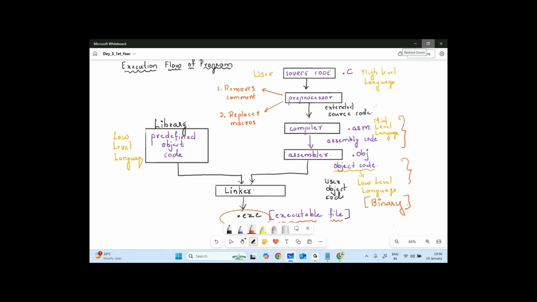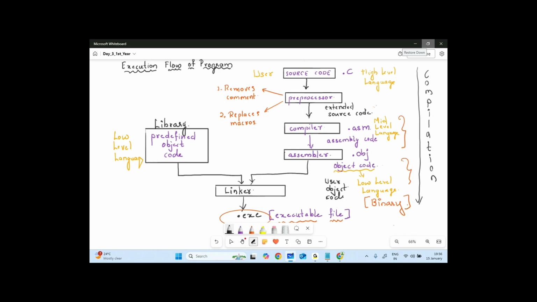This process is called compilation. This is what happens during compilation. The process of converting high level to low level is called the compilation process.